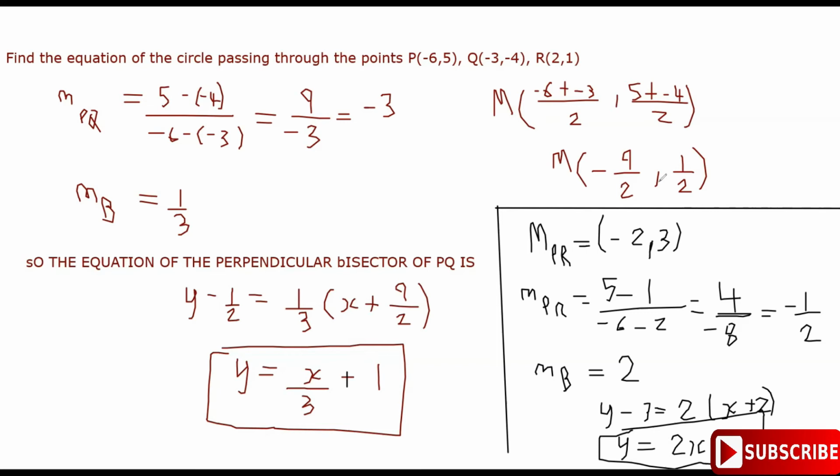The midpoint is minus 9 over 2, 5. This is good. The midpoint here is minus 2, 3. This is good. Did we go off with the gradient? This should have been 5 minus minus 4, which is 9, over minus 6 minus minus 3, which is minus 3. This is good. The midpoint is minus 6 plus minus 3 divided by 2, yes, 1 over 2. This is good. 1 over 3x. This is now 9 over 6, 9 over 6 plus a half.